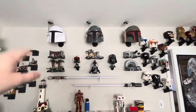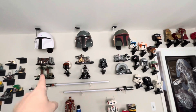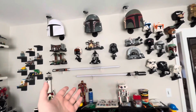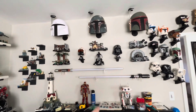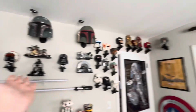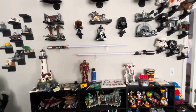We have the diorama sets for Star Wars, including the meditation chamber, all from the same guy who made the helmet mounts there with the wall mounts for those. Luke and Vader's Black Series sabers. So there's the original trilogy. We got the 6 sabers there plus the Darksaber. Maybe we'll grab another one to put up. But Luke and Vader helmets there. So that's all the helmets, again, just minus the Wolverine claws.